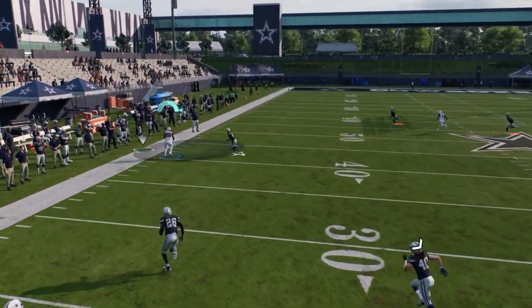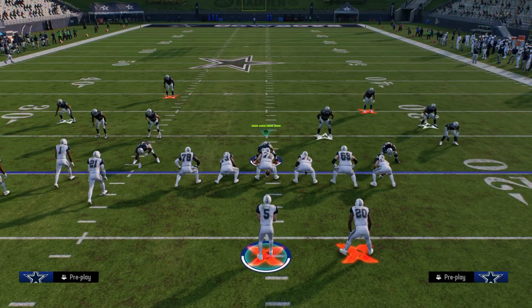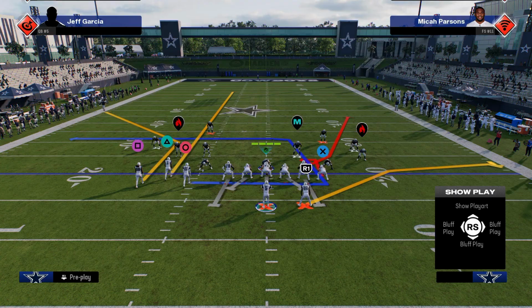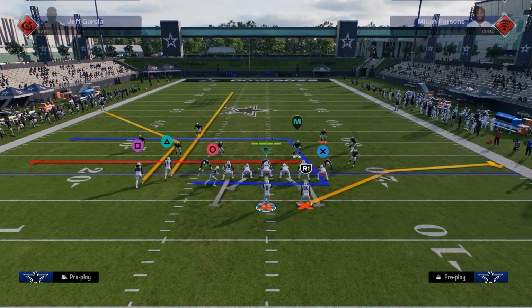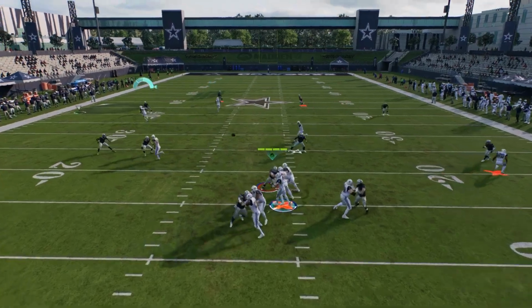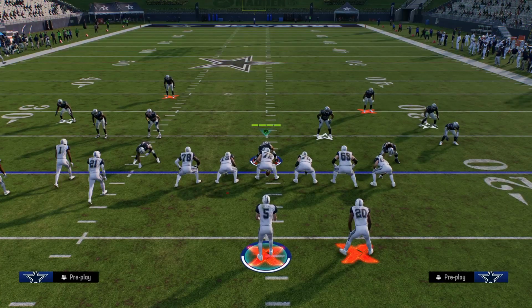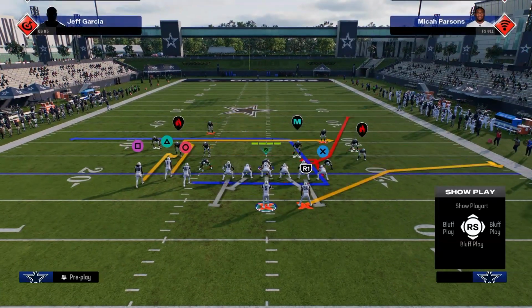You see how we're just able to attack that left sideline. I need to get better at throwing these corner routes. But essentially, you also have a seam streak that you're able to hit, and then your corner, boom. So you have that. And then the beauty of this play, though, is we also have this return route.